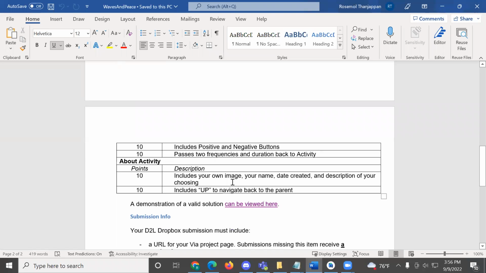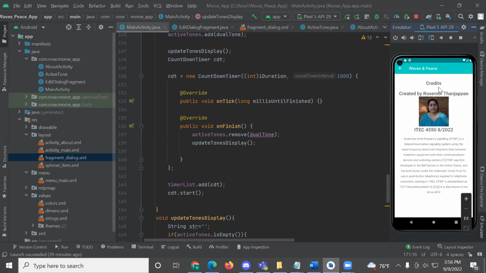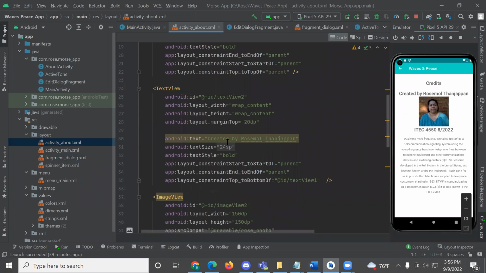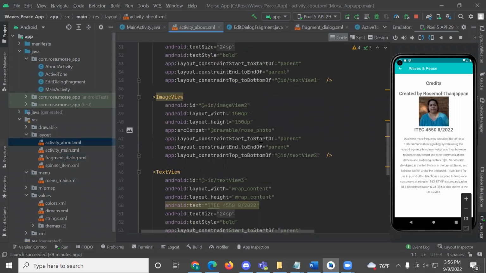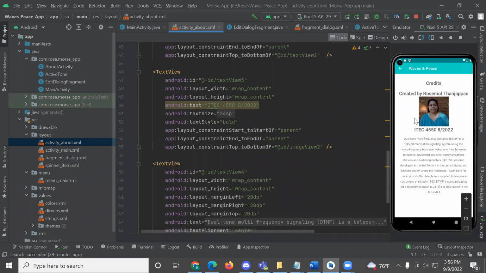About activity includes your own image, name, date created, description of your choosing. So we'll go here, about activity. All the details about the activity. In here we have a text view for credits, a text view for created by Rose Multangipu, an image view of my picture, and a text view for iTech 4550 and August.